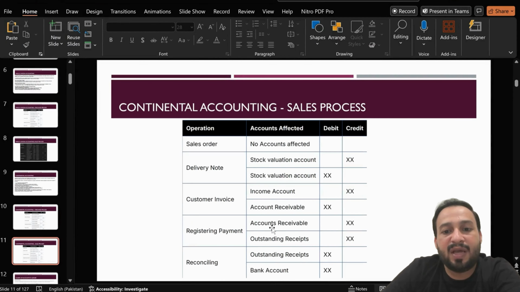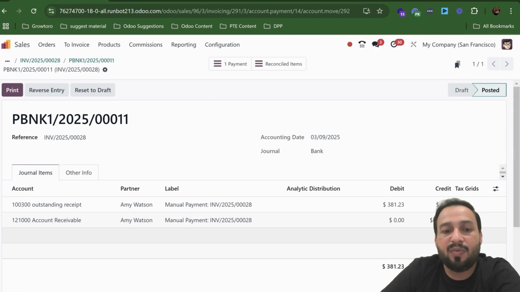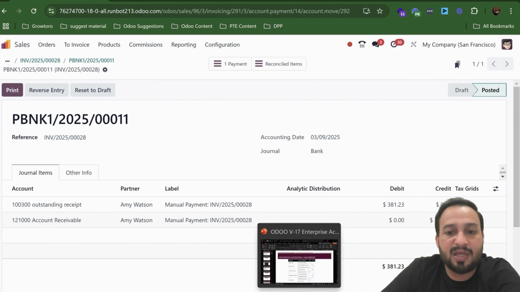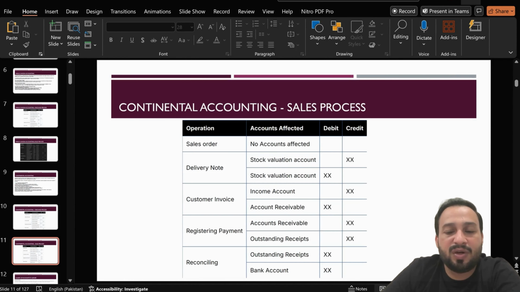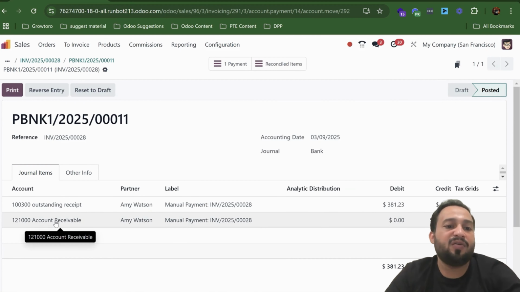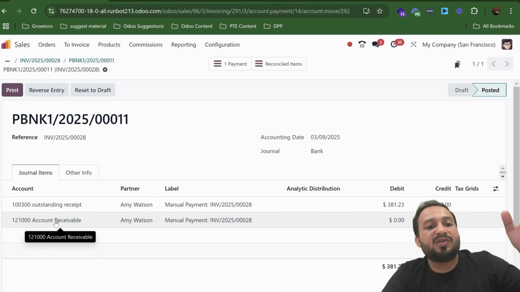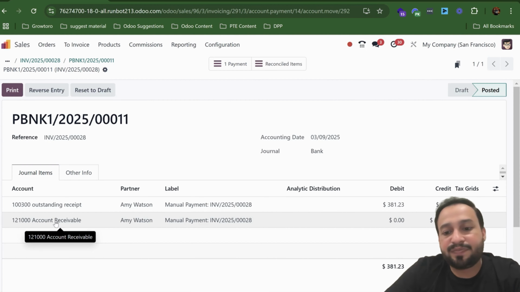If we look into our table, account receivable is showing value onto the credit side, and outstanding receipt is also showing the value. But there is a typo mistake into our table here. You can see, because the account receivable account will decrease now, because it is transferring transactions from account receivable to outstanding receipt account. It means account receivable accounts will decrease, and it will show transaction onto the credit side, because it is assets by nature, and outstanding receipts account is also assets by nature, and it is increasing, and it will show the transaction onto the debit side.